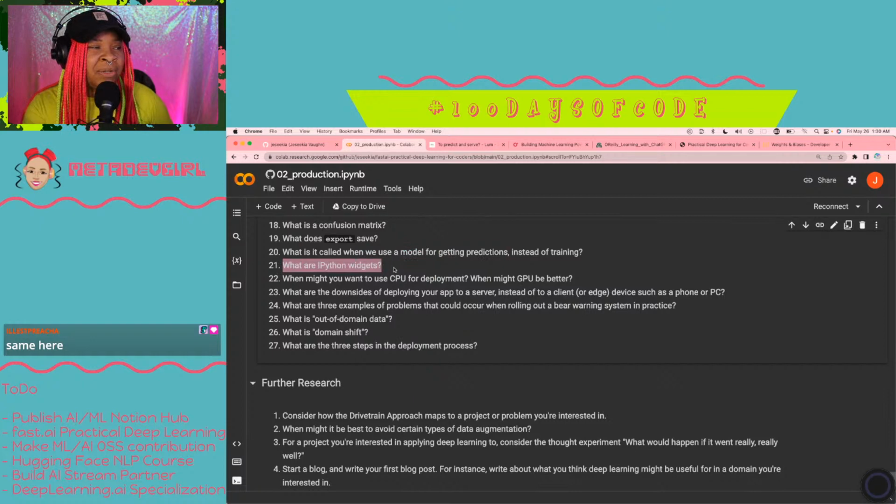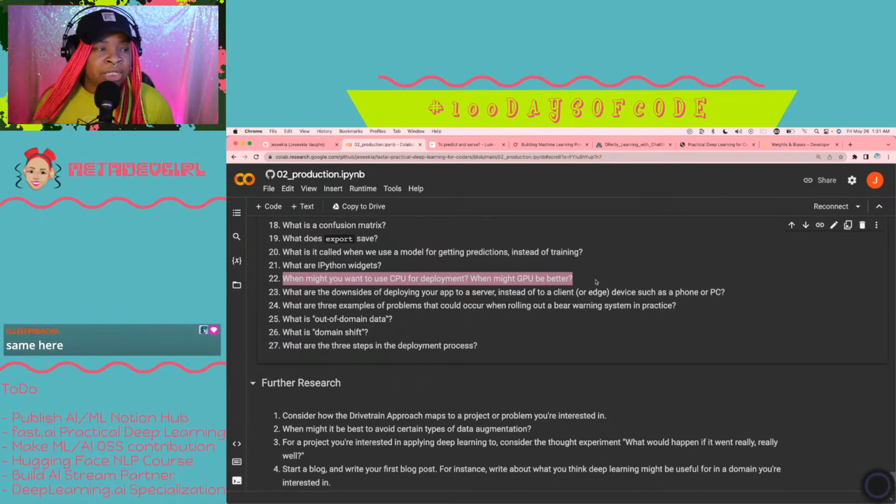What are IPython widgets? I think IPython widgets were GUI widgets that allowed you to build a web UI or interface inside of Python notebooks. When might you want to use a CPU for deployment, and when might a GPU be better? CPU is probably better if cost matters, that's one.